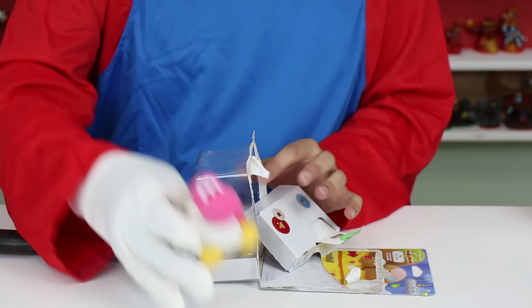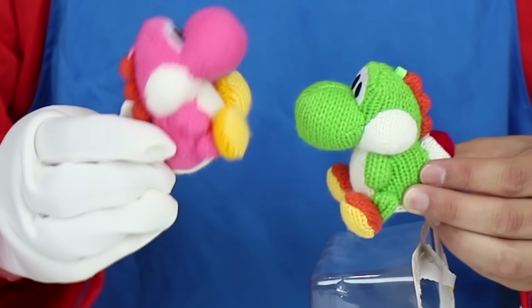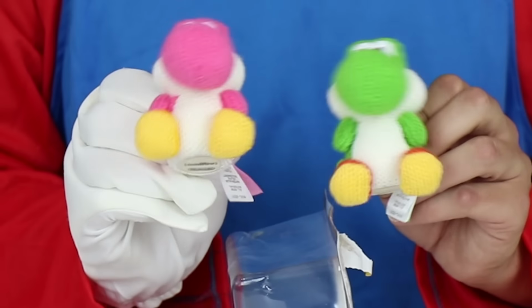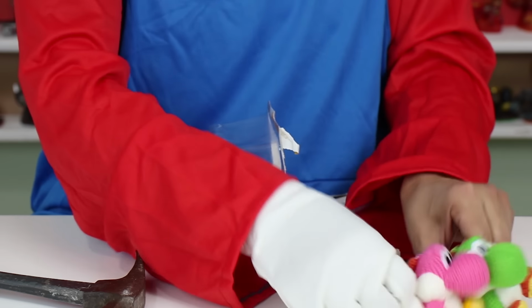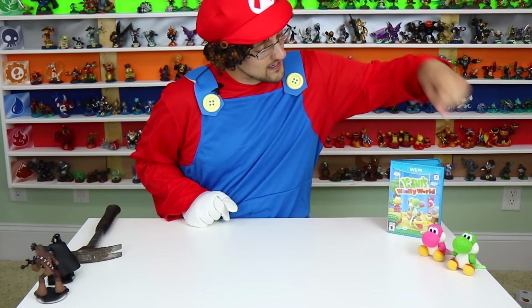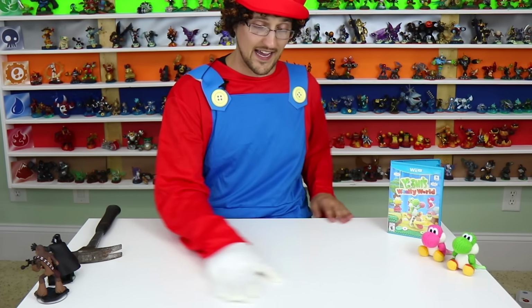Oh, look at that, a pink Yoshi. There he is. Say hello to your little friend. Oh, I'm a pink Yoshi. I'm a green Yoshi. Yay, Yoshi power. Okay, let's go back. Yay, we go to the Woolly World. Okay, so we got the Darth Vader, the Chewbacca, the green Yoshi, the pink Yoshi, and the Yoshi's Woolly World. There's one more egg left. Okay, are you guys ready to unbox this egg?